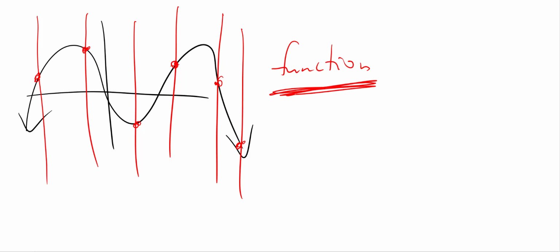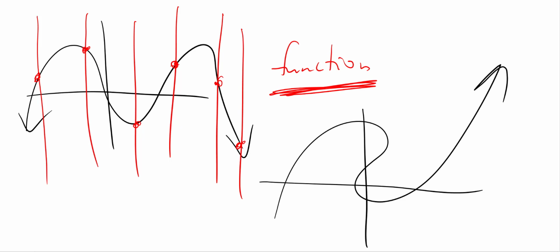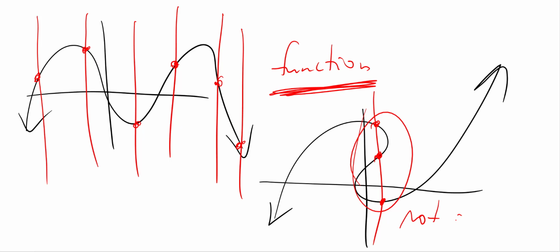Okay. Let me give you another example. If I do something kind of like this, that's my function. You're going to draw a vertical line, and look at it right here. If I draw a vertical line right here, look how many spots it hits. One vertical line hits it in actually 3 spots. It just has to hit it in more than one, but it actually hits it in 3. This is not a function. If a vertical line hits it in more than one spot, it is not a function.